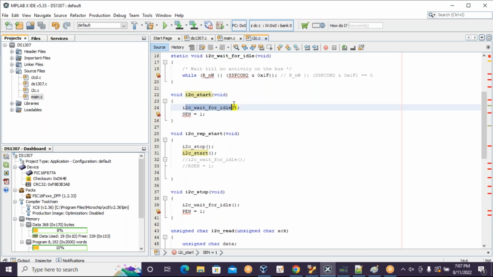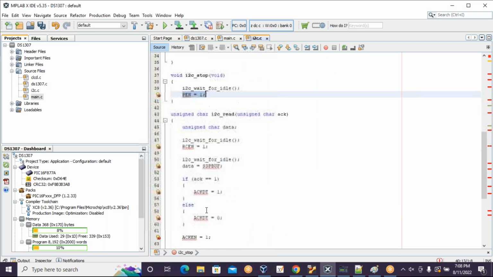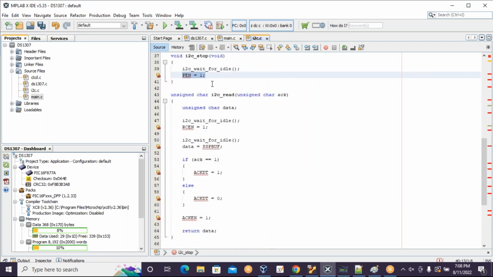Before that, I'm checking if the bus is idle or not. If it is repeat start, I just have to make RSEN a 1. Then, in order to stop, I'm checking if the bus is idle or not, and I just have to make PEN a 1. So that is what we did.